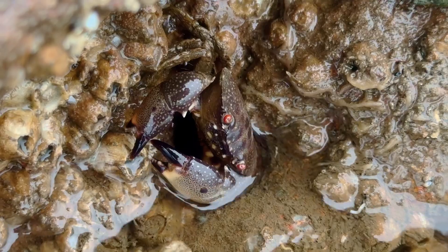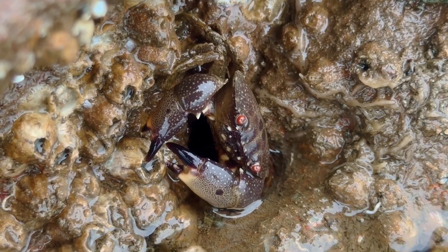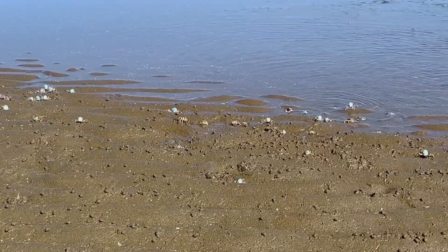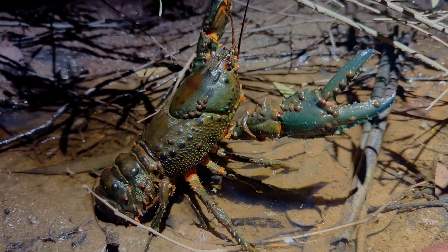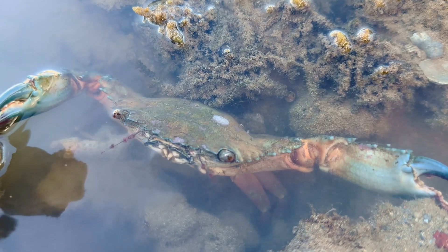If you are reasonably attuned to the world of evolutionary biology and spend a modicum of time on the internet, then you've probably come across memes about everything evolving into crabs. And ludicrous as this may sound, there is some factual basis to it. The process at the centre of this niche internet phenomenon has been dubbed carcinisation, and refers to the fact that among crustaceans, a group of arthropods that includes not only crabs themselves, but crayfish, shrimp and lobsters, a crab-like body plan has evolved several separate times in different groups.